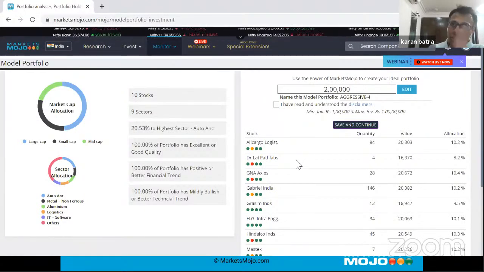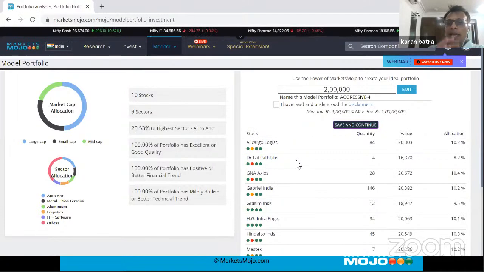It doesn't mean that we'll ask you to sell the stocks that you're holding, as long as the stocks that you hold are good. So it's possible that, let's say, a new highly rated stock comes in, and that's why the new person is getting that stock. But as long as the stocks that you are holding are good, you will continue to monitor them. And whenever change is required in your set of stocks is when we will come back to you and alert you that, okay, now you have to change the stock.